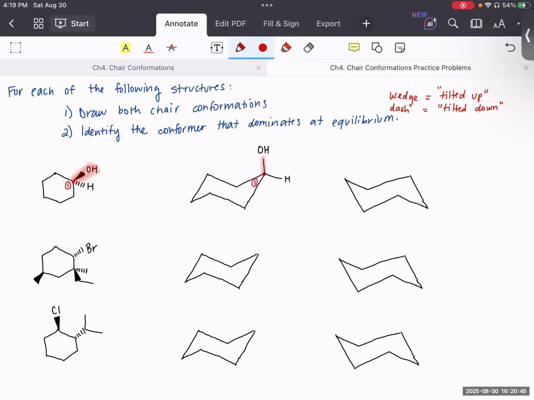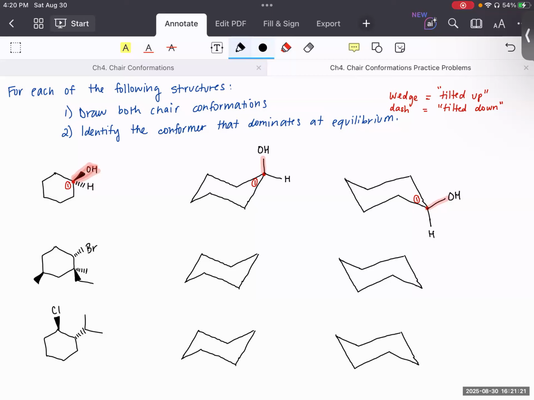All right, the next thing we're going to do is draw that chair flip. After we do the chair flip, we move everything over 1 carbon clockwise, and so now this carbon down here is carbon 1. Now we have to add in our group. For this carbon here, we have 2 potential positions, one pointed down and one tilted a little bit up and to the right in the equatorial position. Again, we want it to be tilted up, so our OH is going to go right here, and our hydrogen is going to be in that axial position.